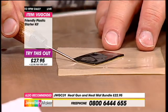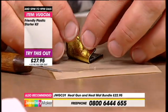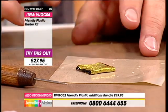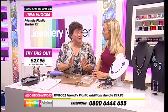Yeah, and it'll go with. Yep, and now I'm just going to flip this over. I want to just... Okay. And again, it's safe, it's non-toxic. When it's hot, it will not burn you because you're not boiling it. You're not getting into a state where it's absolutely piping hot. That is critical when you're using the heat gun because it is easy to overheat.